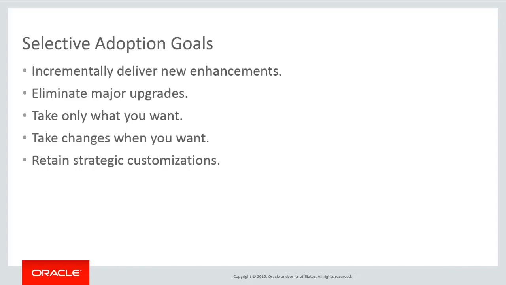A system without the ability to customize is very limited. We know that. On the other hand, customizations can be costly to make and maintain. In addition, they add to the complexity and cost of maintenance. There's no question that the level of customization you have impacts your ability to take change, both with maintenance and new features. A balance between the two must be met. Your business should determine the business value of each potential customization and weigh it against the cost of implementation and future maintenance. It's not easy to do, and there may be trade-offs, but the ability to make and retain customizations with the maintenance process is a value that PeopleSoft will continue to provide.